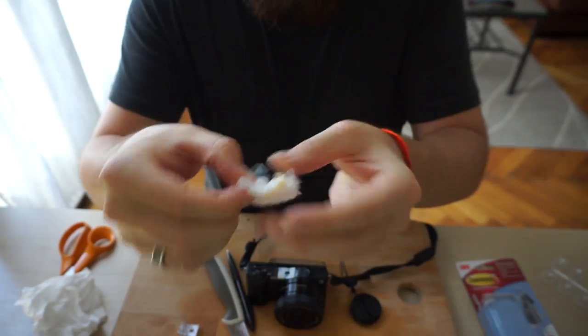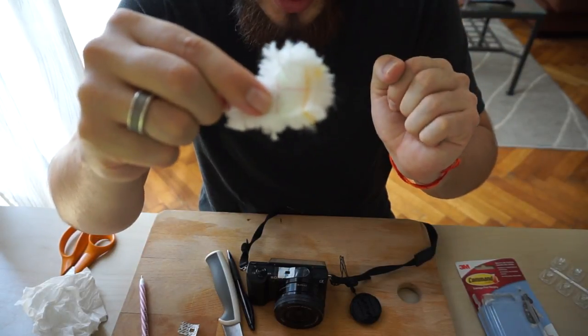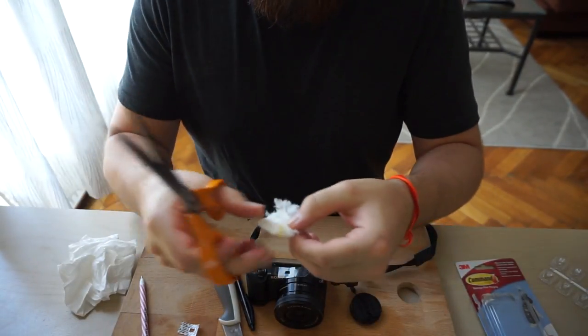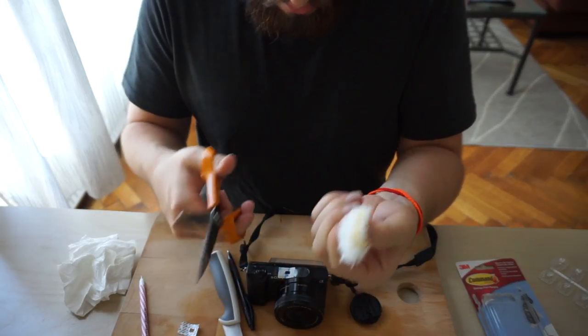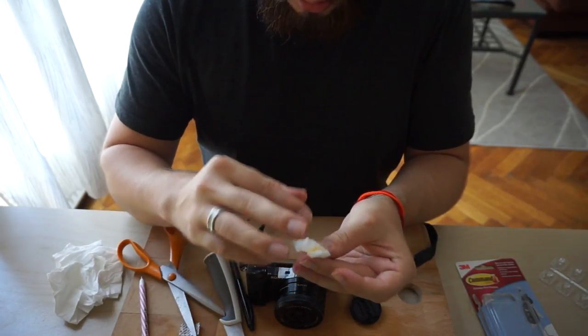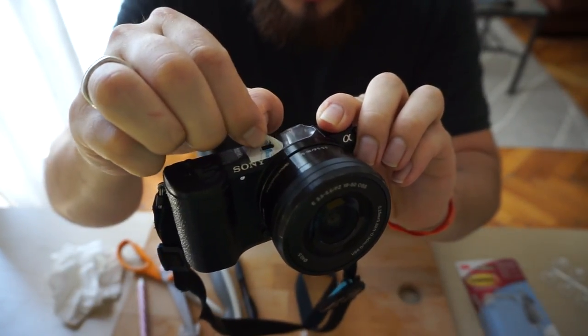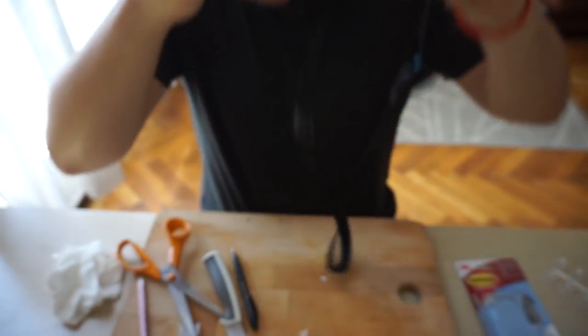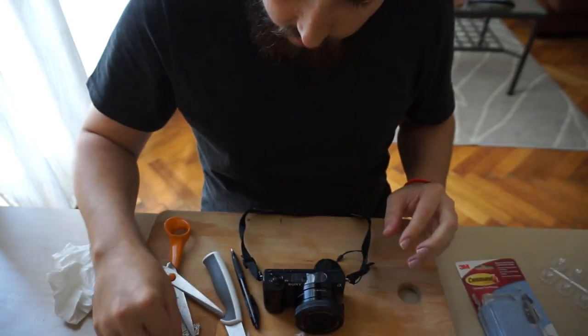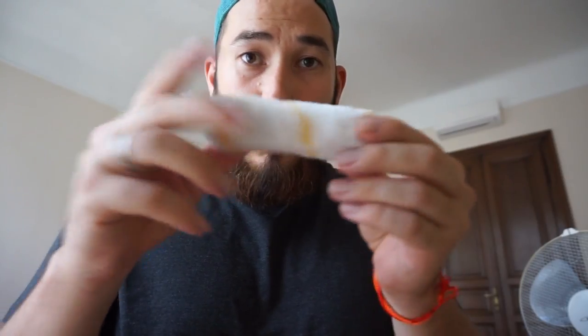Put the material on with the blue side. We're going to mark a square out of it so we know where to cut. Then we want to cut this out — some of it's going to come off, just take the loose bits off. Peel the next section off like this and then stick this onto the camera. There you go — that's the first side done. So when you cut this off and unravel it, you're going to be left with this material.